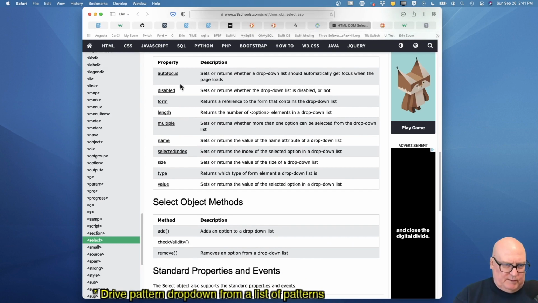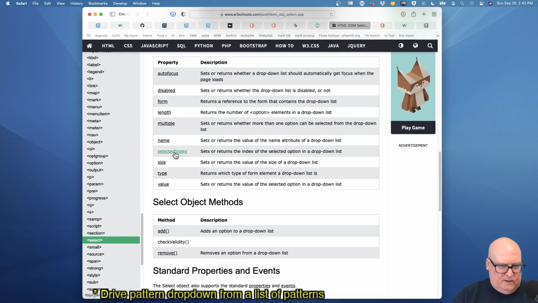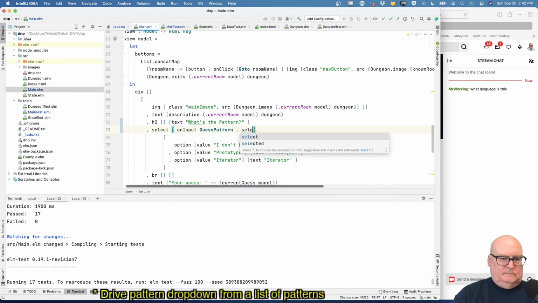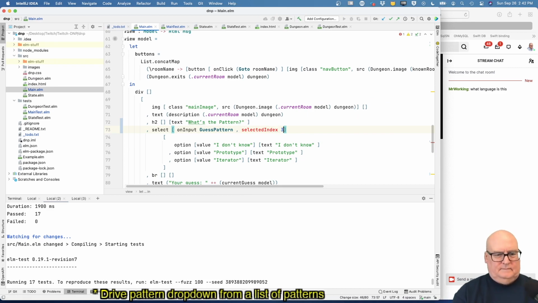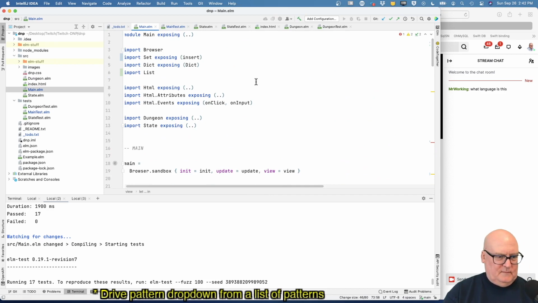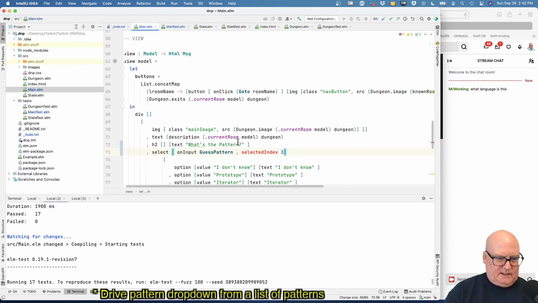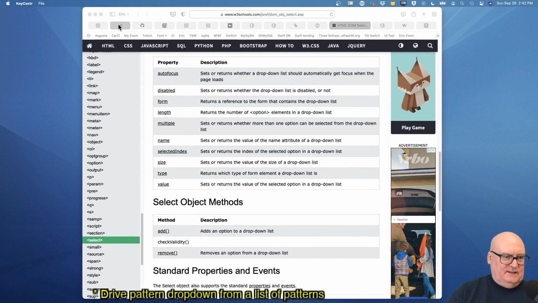This one may be more promising. If I can set selected index programmatically, let's try it. Apparently there is no selected index. All right, let's see if there's documentation for that.